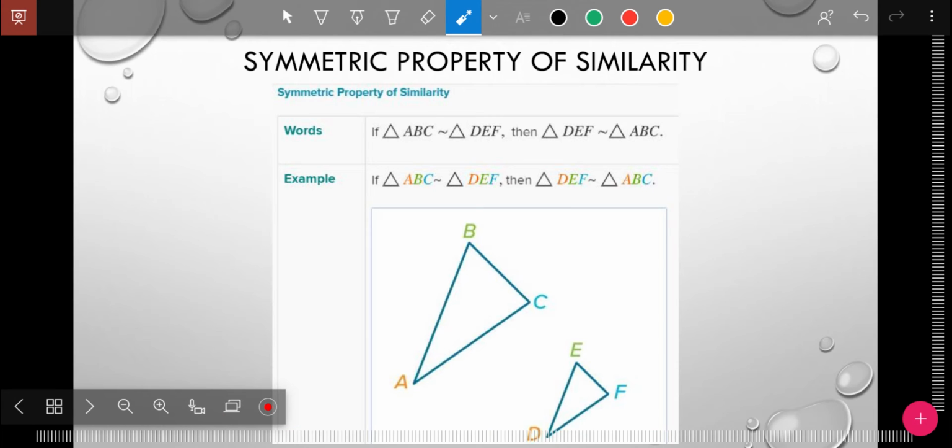Symmetric property is basically saying, you can do it either way. So if ABC is similar to DEF, then you can reverse it. DEF is also then similar. We like this. If you think back to algebra, x equals 2 is the same as 2 equals x. We like this even more in similarity because if you think of scale factor, let's say this was 5 and this was 2. So I could say 5 over 2, or I could say 2 over 5. So the scale factor can be written either way. So it kind of doubles the right answers. So that's why we like it here in similarity.